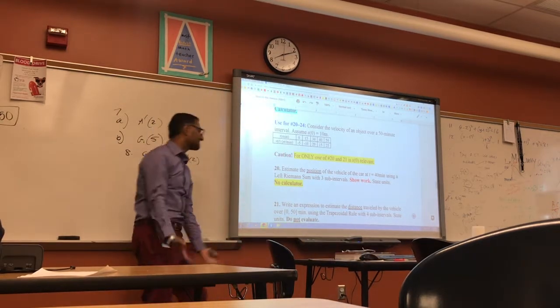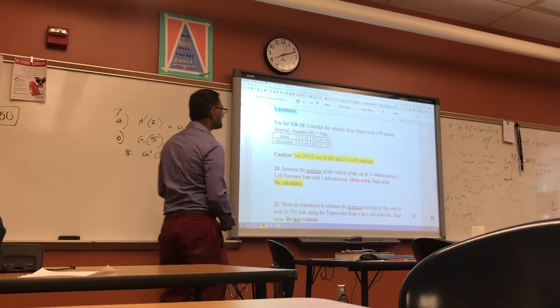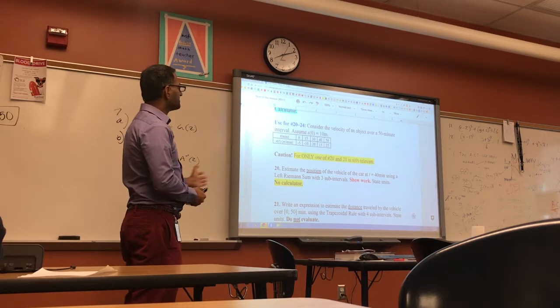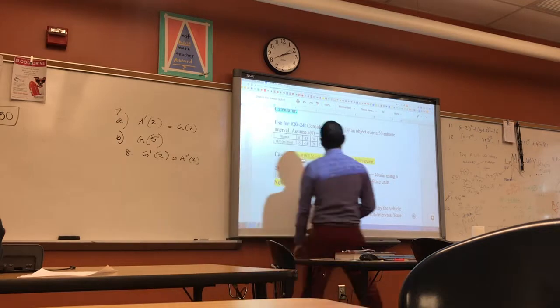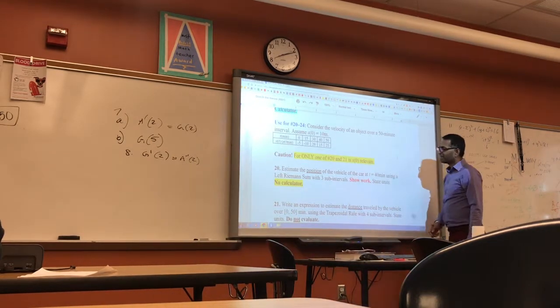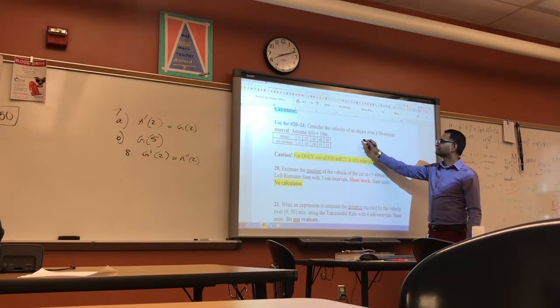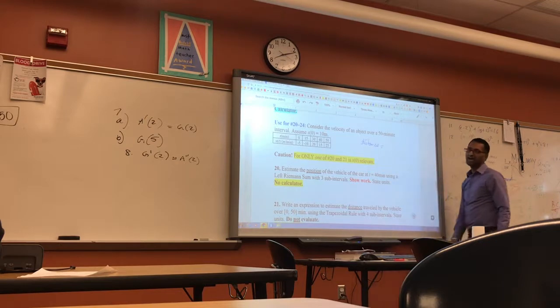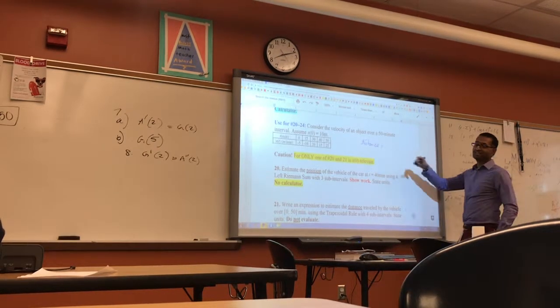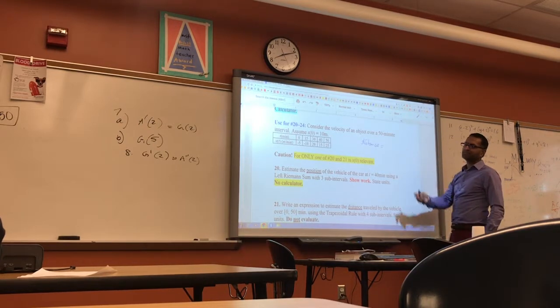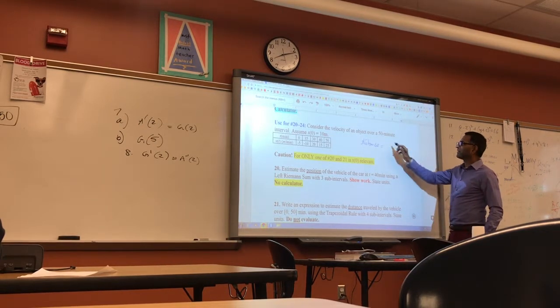We discussed this last week. It says write an expression to estimate the distance traveled from 0 to 50 using a trapezoidal Riemann sum. Distance traveled. So what am I writing? No, we just say distance. This is not position. This is distance equals. Again, we're doing a trapezoidal Riemann sum. We're calculating distances. Who can tell me? We discussed virtually the same problem, but a different table, last week. What am I writing?